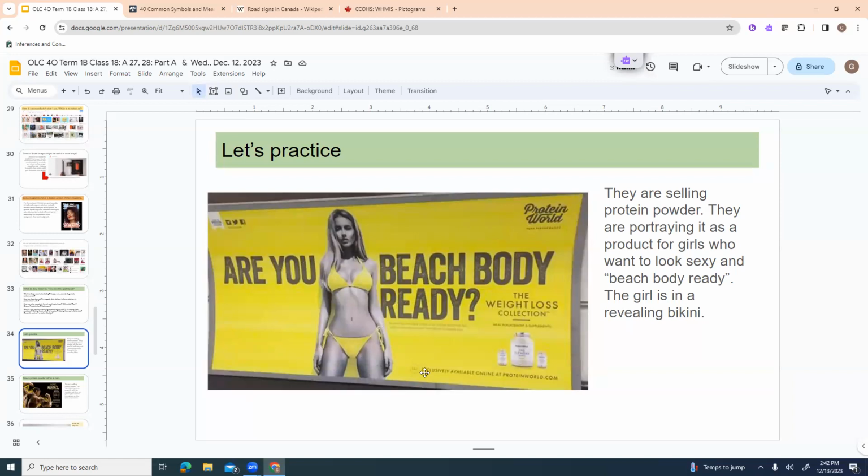This ad actually caused a whole bunch of protests because people didn't like that phrase beach body ready, and linking it with this body. So you're saying that people that don't look as beautiful as her can't go to the beach, if they're heavier or older or not as perfect, not as revealing. So this ad actually got yanked, I believe, because it caused so many protests because people were really offended by this ad.